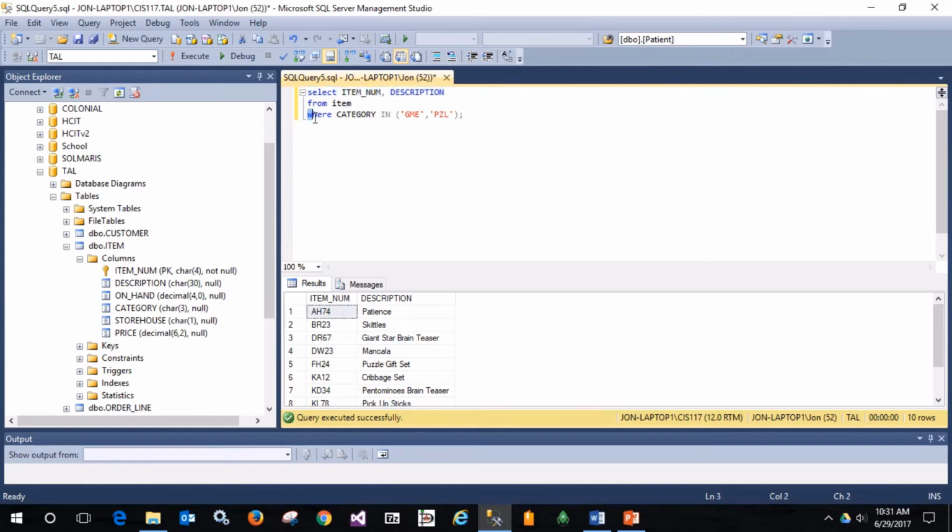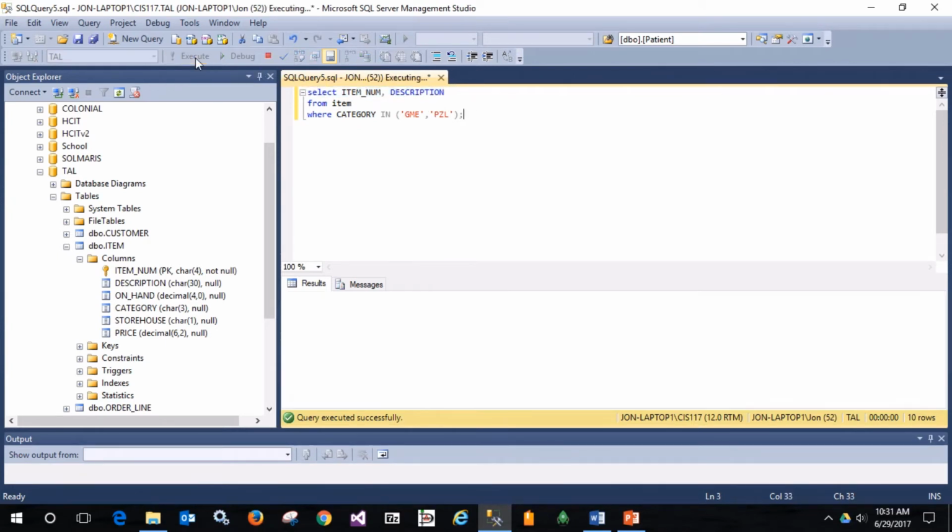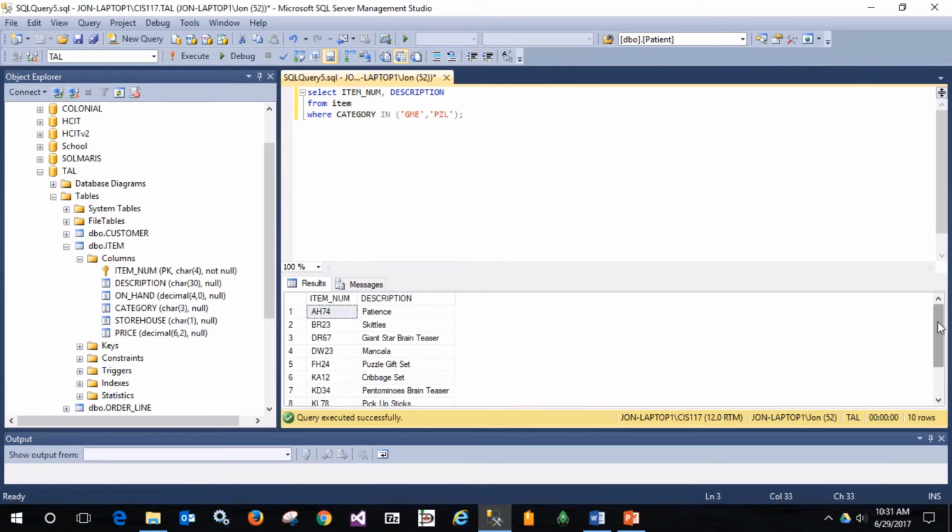The where filter can operate on any valid expression or criteria that's included somewhere in the from clause. And since the item table includes the category, then we can certainly operate on it regardless of whether we show it in the display. Let's run that again. And nice, there's our result.